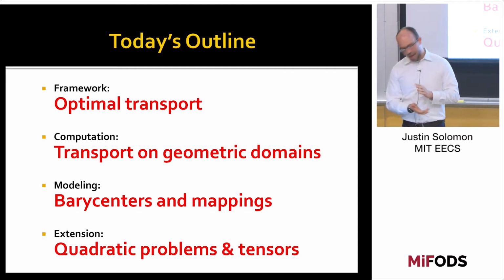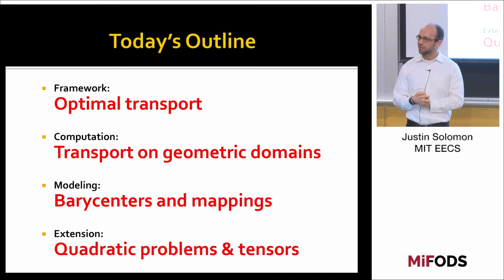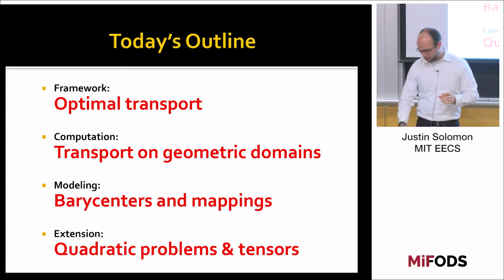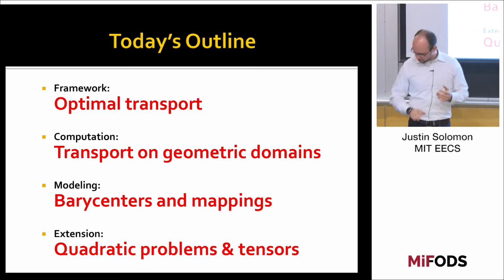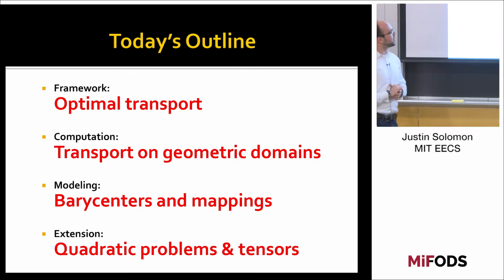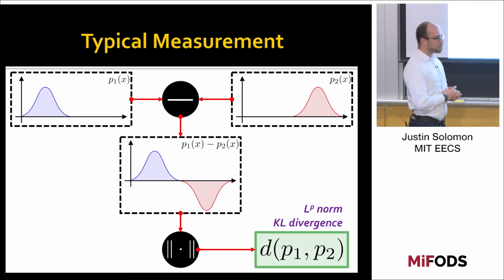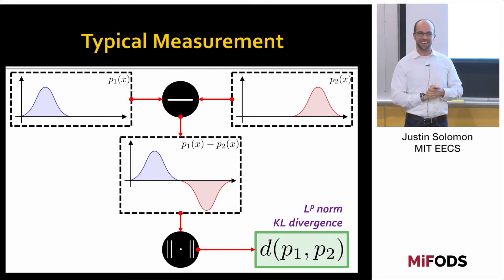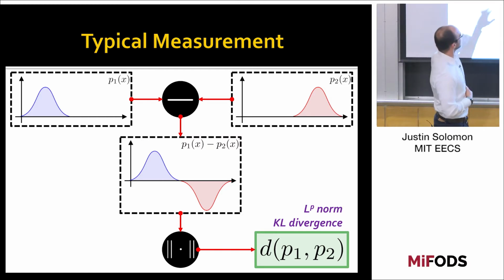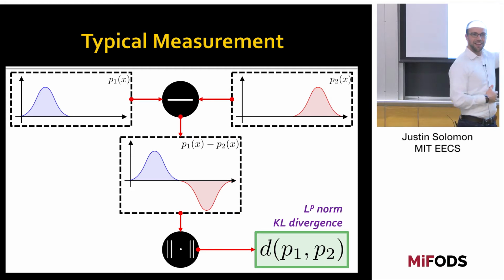So we'll start with a little bit of background on transport, so that in case you're not familiar with this theory, or at least with the language that I'll be using to talk about it, we'll all have a common ground in 30 seconds or less. So let's say that I'm in a college calculus class, and my job is to understand how similar two probability distributions are. Yeah? So here I have two Gaussians over the x-axis, the red guy and the blue guy, and I ask you the question of how far apart are they?